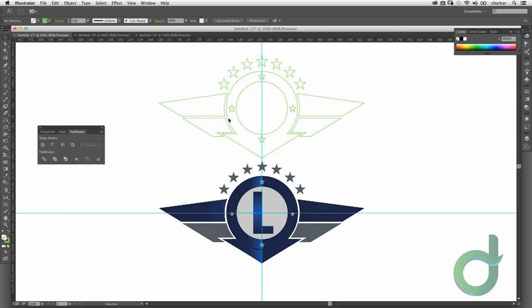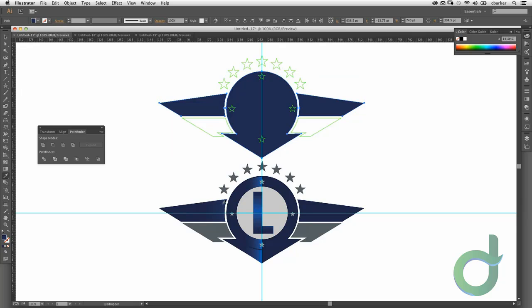So we know what's going to be the dark blue. So we have this shape, holding down the Shift key and select that shape and this shape. And we'll just get that eyedropper and just click on the shape, and it applies the color. Now, instead of going in and switching out the tools each and every time, while you have the eyedropper tool selected, just hold down the Command key and you can go ahead and select the next shape. And that one ended up behind this one. Let's go send it back on that one.